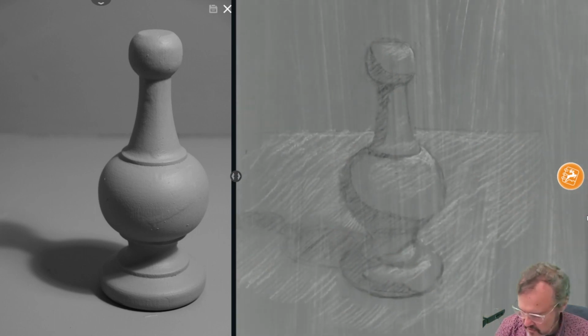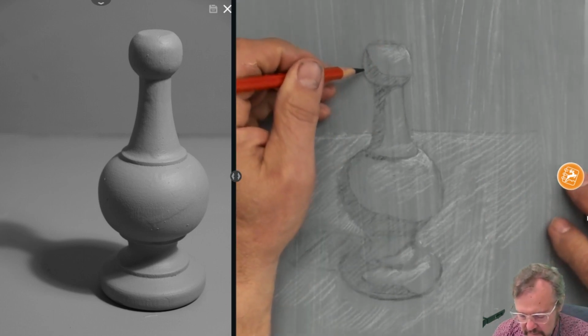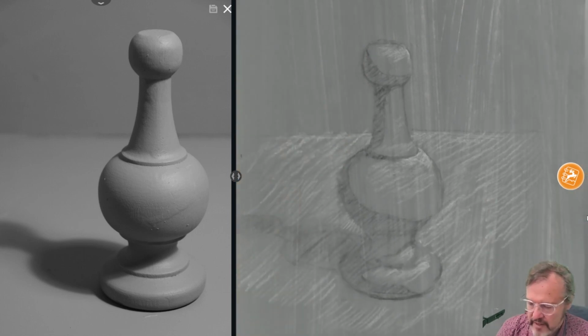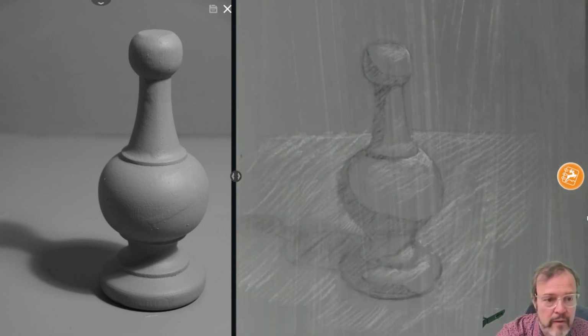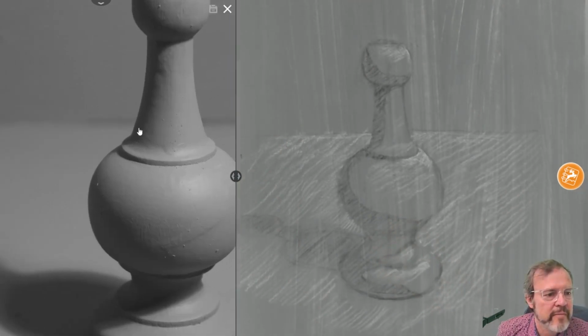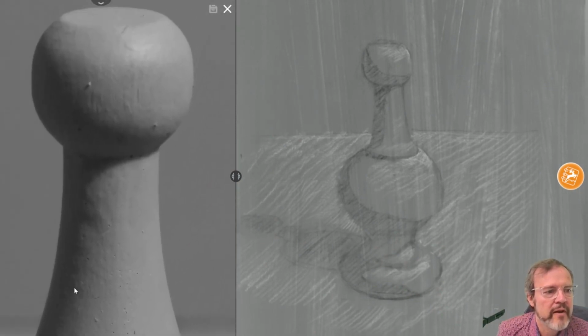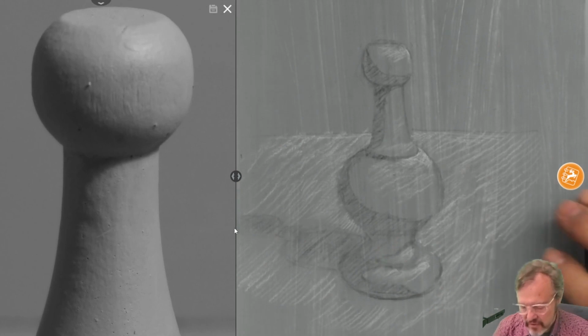We're going to press harder, and that means that we are committing to the placements where they are. We're not going to make any more changes. And the great thing about working from a digital reference is we can zoom in on an area and really see what's going on.